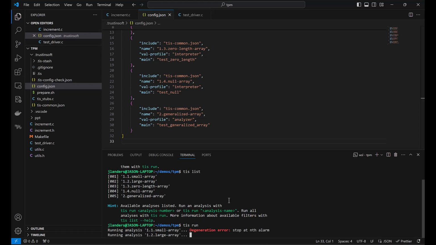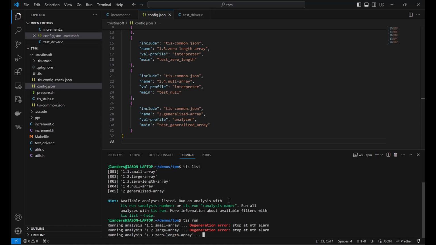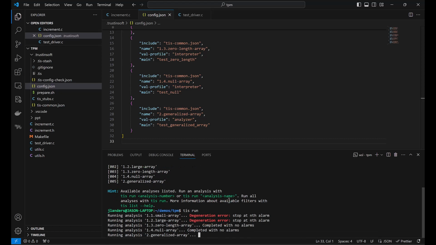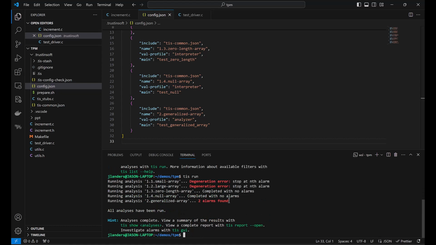And as you can see, the errors are coming in. Some of these unit tests are failing, some of them are passing. The purpose of the demo is not necessarily to get into the bugs in the code itself, but as you can see, there are some issues, which, by the way, were going undetected and unseen by those unit tests when they were run independently without TrustInSoft. But now our analysis is complete, and we're ready to begin either viewing a report or leveraging the TrustInSoft interface to further troubleshoot and resolve these problems in our code.